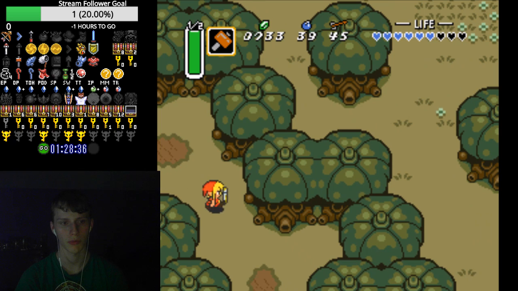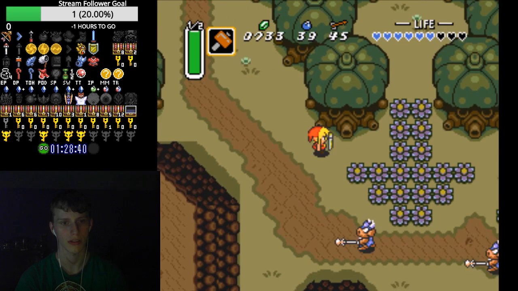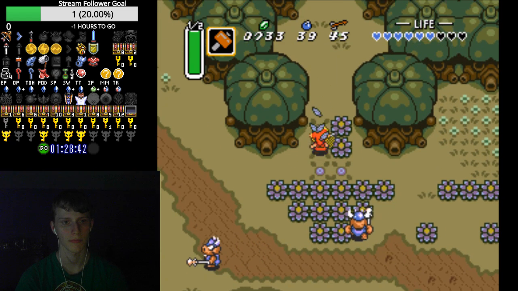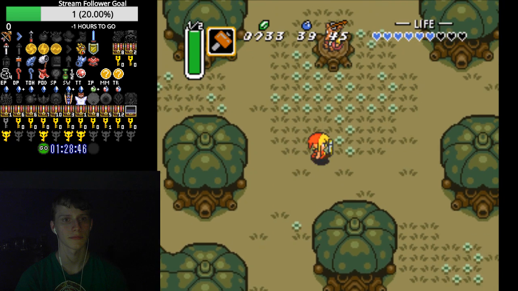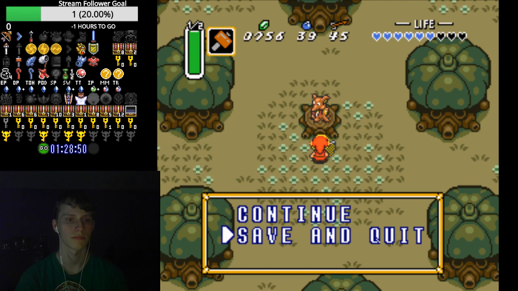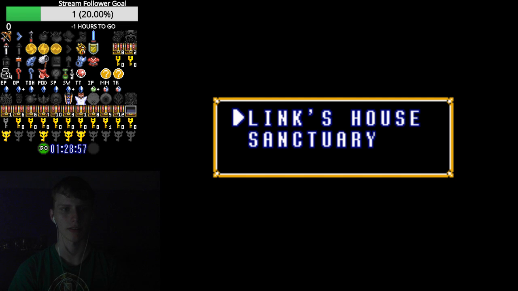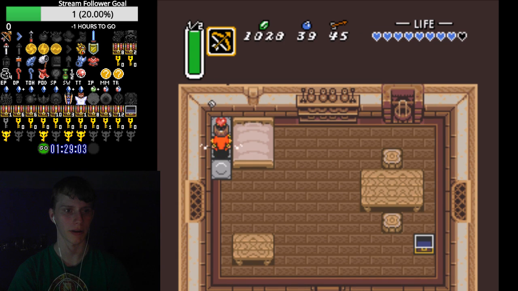Alright, there's one more thing I could do right here. Let's talk to good old Stumpy. So much stuff I wish I could do right now, but I just don't have the mirror. And you're useless. I guess I'm going to Hera, since I can do that. Still can't believe I forgot about that. I had the fire rod.